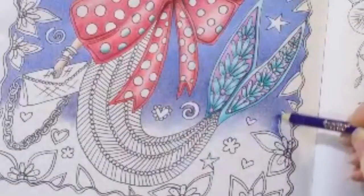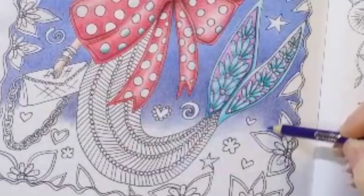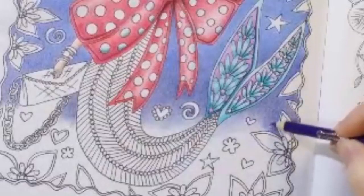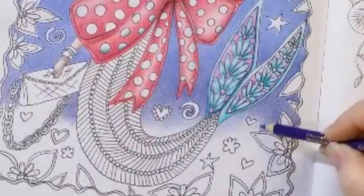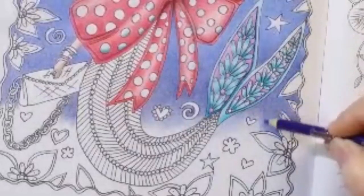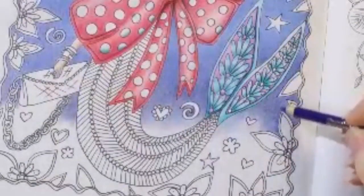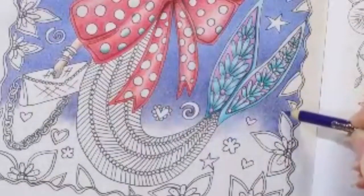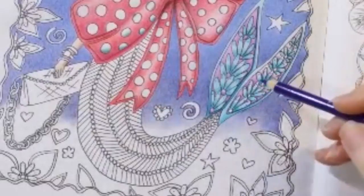But yeah, by the time I'd bought Crayolas, I think I'd already bought Prismacolors, so I like playing with them. They do very well in the Millie Marotta books, actually. The paper seems to really like Crayola, and you can get a lot of depth out of them and push them around a bit, and they behave above their price point in a Millie Marotta book.